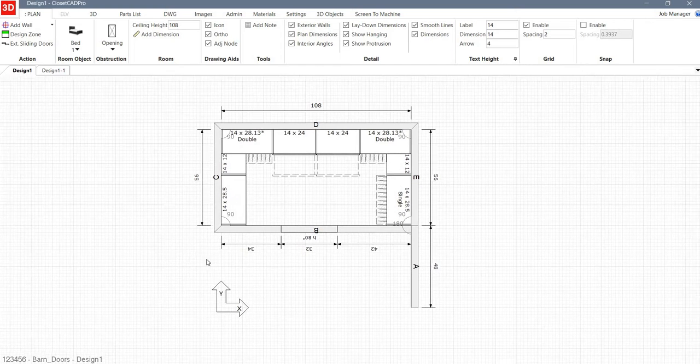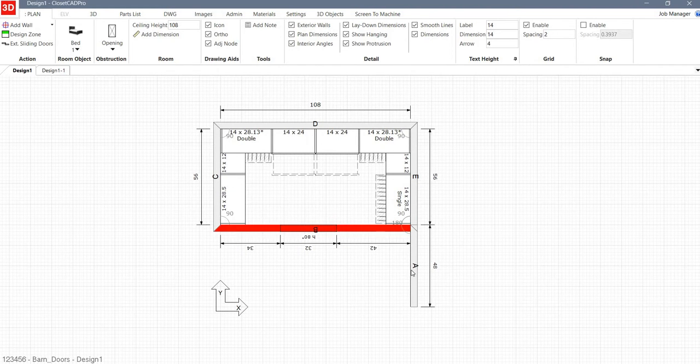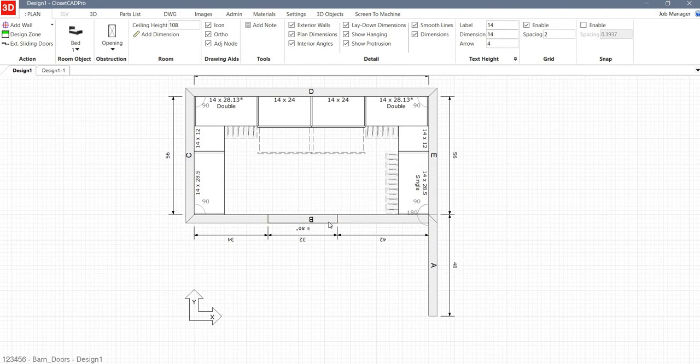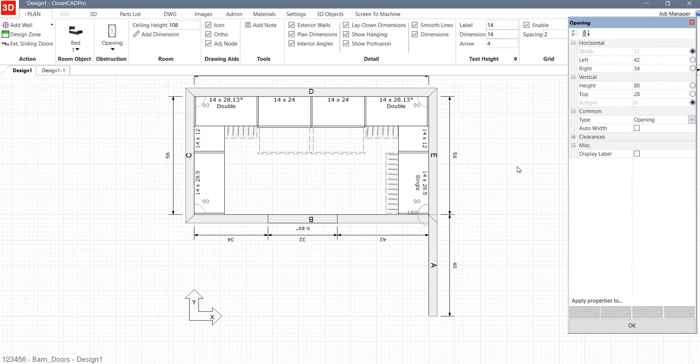So you're going to start off by drawing all your walls, maybe a closet behind them, and this one I've got something going on, and you're going to have an opening in the wall. The opening that I've used and that you should use is the opening obstruction. It's quite literally a cutout in the wall. Then you just edit all the settings to properly reflect what it is in real life. So you have the height, the width, all that.